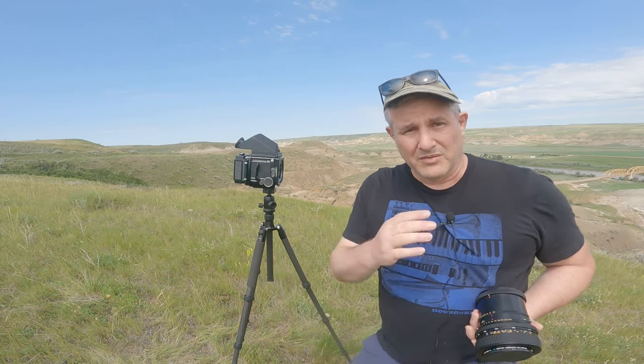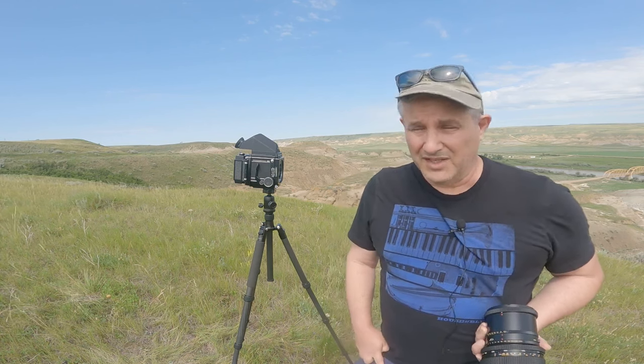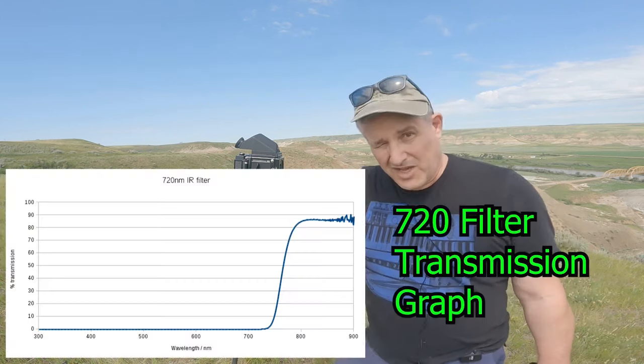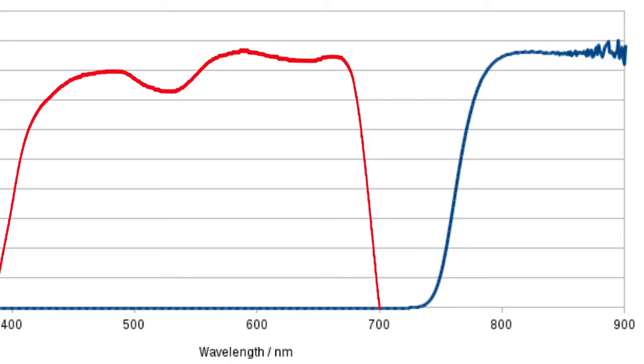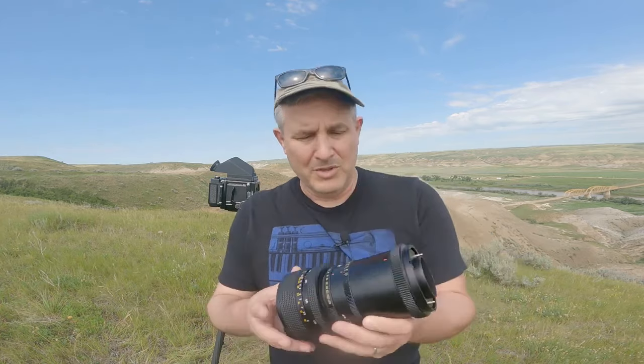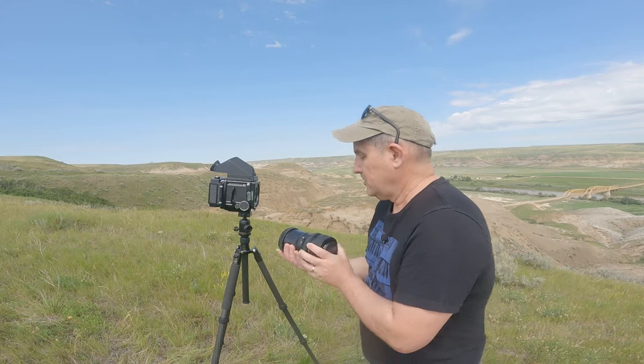What I want to do is, once I get through the Rollei film, shoot the Delta 400 through the same filter as I'm going to use for the Rollei infrared, and that's my 720 infrared filter. Now, the Delta 400 has extended red sensitivity up to about 700 nanometers. So I just want to see what it looks like. You never know. It could kind of look like an infrared film, sort of. I'm going to try my boat anchor 100 to 200 millimeter lens, and we'll see how that works out. So let's get this sucker on here.